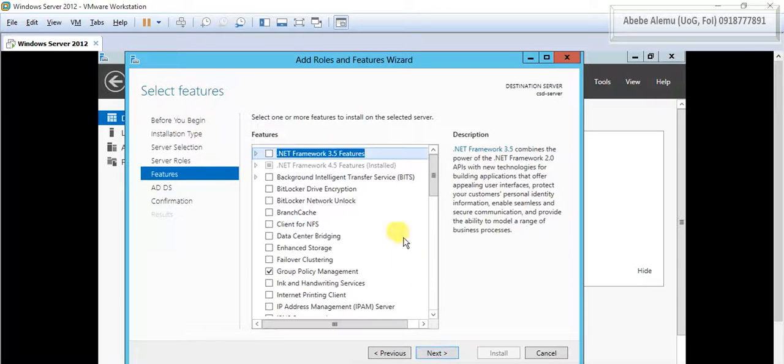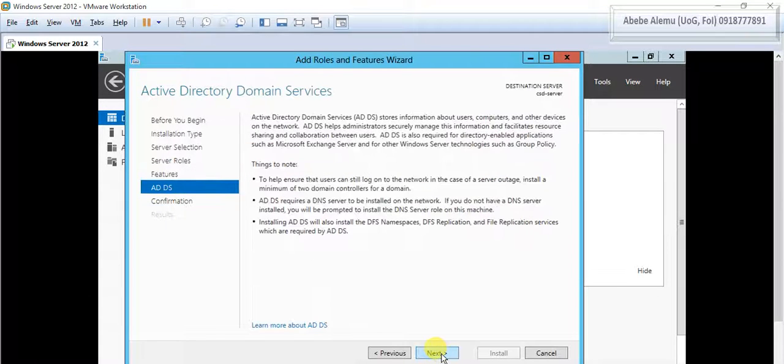In the next screen, we get the list of optional features, for example .NET Framework 3.5. Depending on the requirement, you can install or skip. We'll click on next.